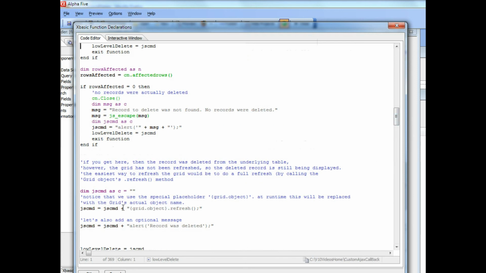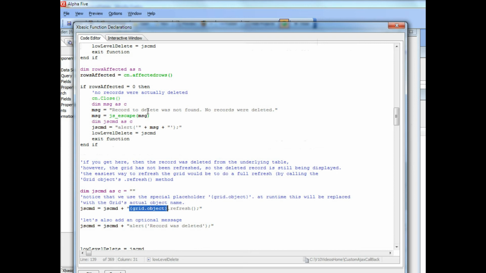When we constructed our xbasic function, we used the grid.object placeholder, but at runtime this grid.object placeholder got replaced with the actual alias for the grid that we're currently running. So if you recall from the debugger, what we actually saw was grid1 underbar grid object, and that's because grid1 is the alias of the grid that is actually running.